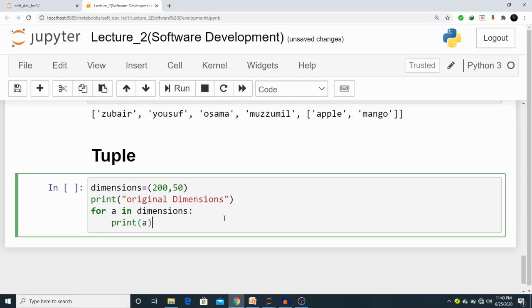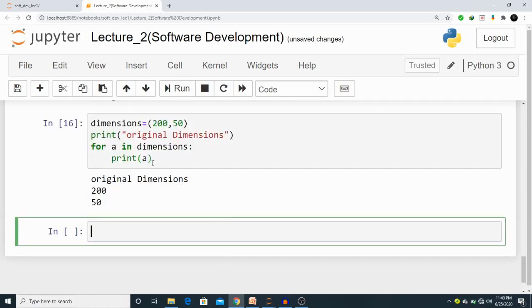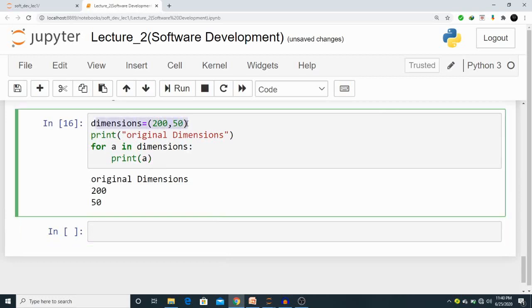Now you have seen here that the tuple has printed this. After making that tuple, I made a statement here, that is original dimensions, and printed that statement. And after that I used a for loop here, and that means for the 0 index in the tuple, print that 0 index. So at the 0 index in the tuple dimensions it is 200, so it has printed 200 here.